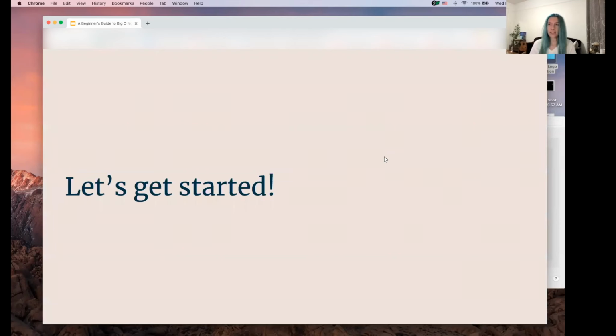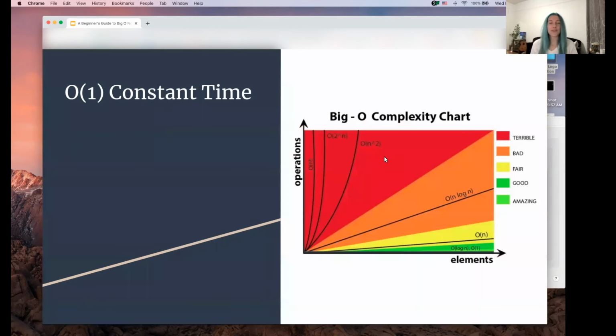So we're going to go ahead and get started. A couple of notes. I'm going to be referencing time complexity in my examples, but the concepts also apply to space complexity as well. I'm also going to be using some JavaScript pseudocode just to demonstrate examples. And as I mentioned, I'm also going to be using Disney Pixar's Ratatouille because A, I'm a huge fan, and also I really like to keep the tech things fun. It was easier for me to learn that way, at least.